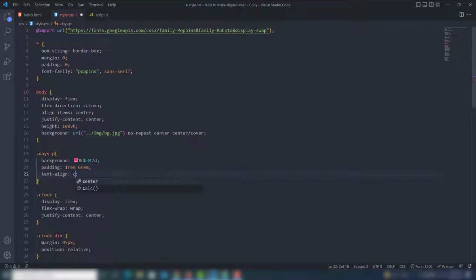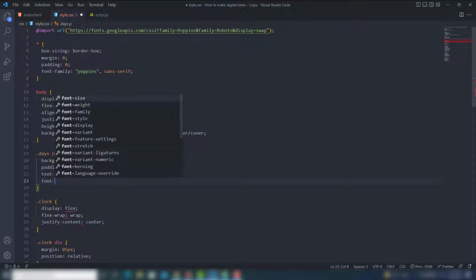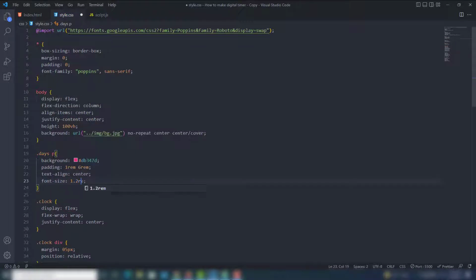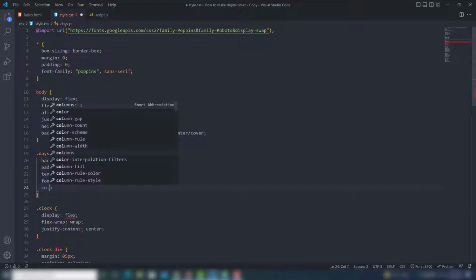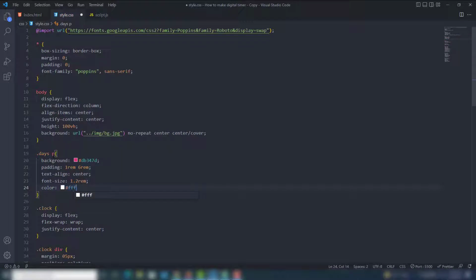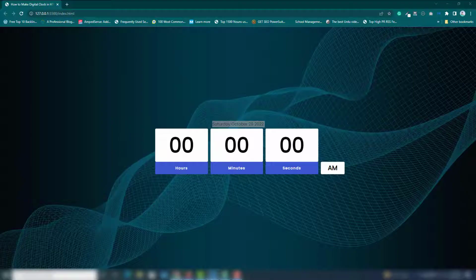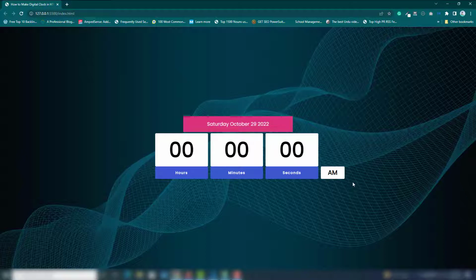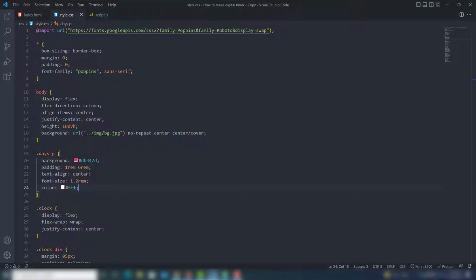Text align I'm going to use center, and font size I'm going to use 1.2 rem, and color will be white. So let's see, just a minute, right? But don't worry, we will assign the comma inside the JS. So those are our format section.